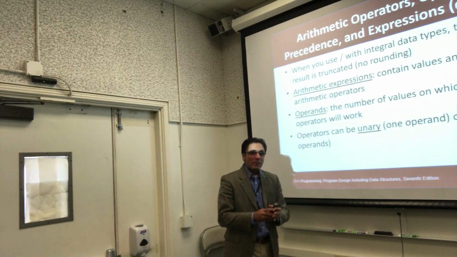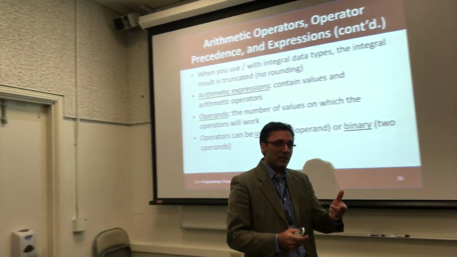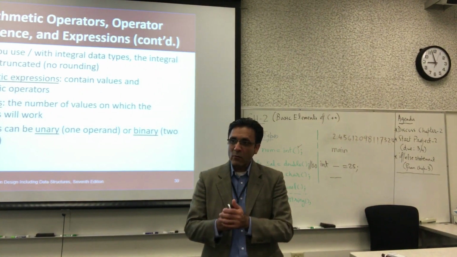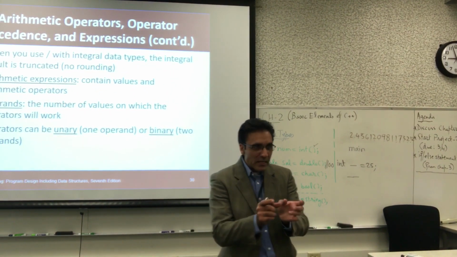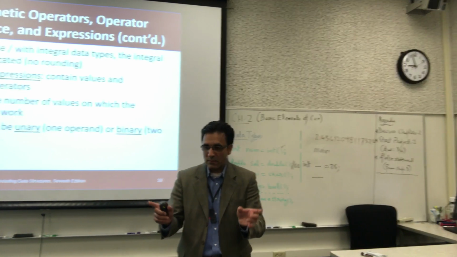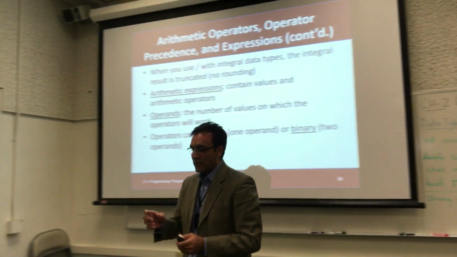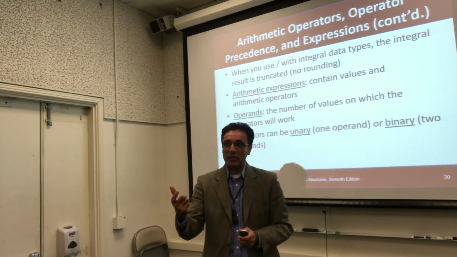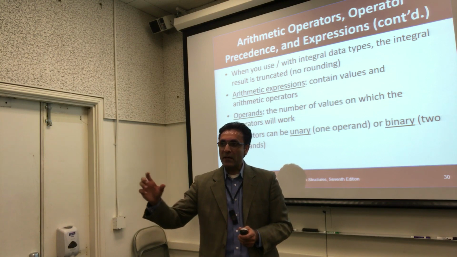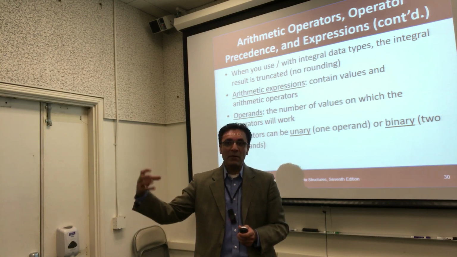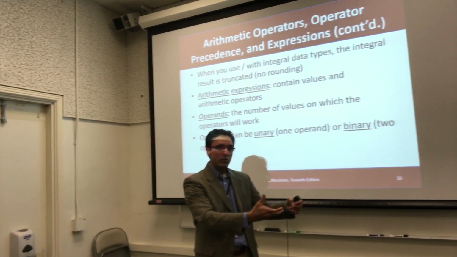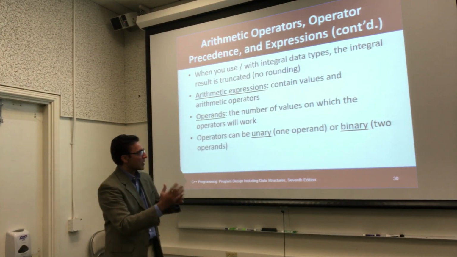Arithmetic operations. By the way, in math terms, what is an equation? How do you define an equation? It has an equal sign, and there are 2 expressions, one on each side. There's a left side, there's a right side, and there's an equality in between. So an equation is basically a collection of 2 expressions. We call them arithmetic expressions. Typically, whatever you calculate on the right side, you store on the left side. The results will be stored on the left side. And you can switch them around.